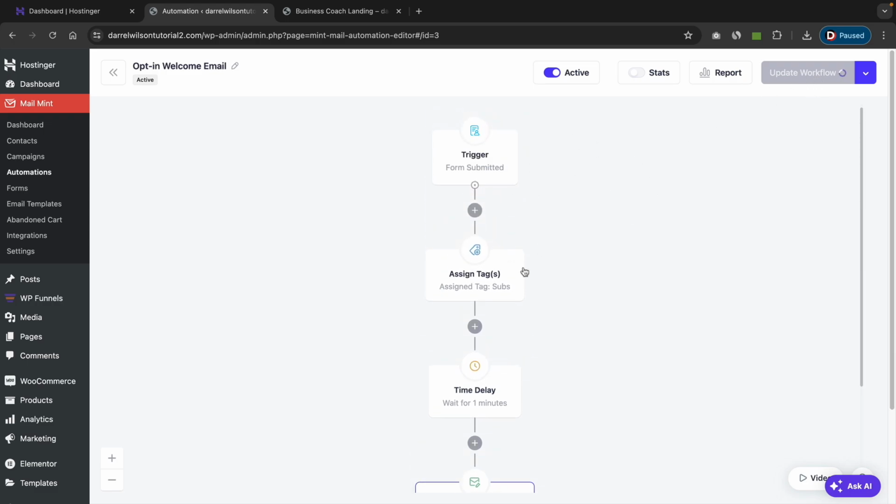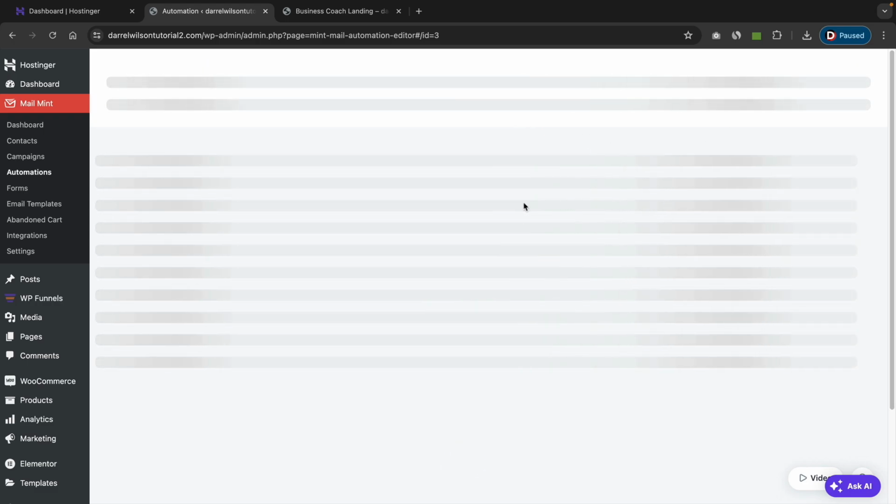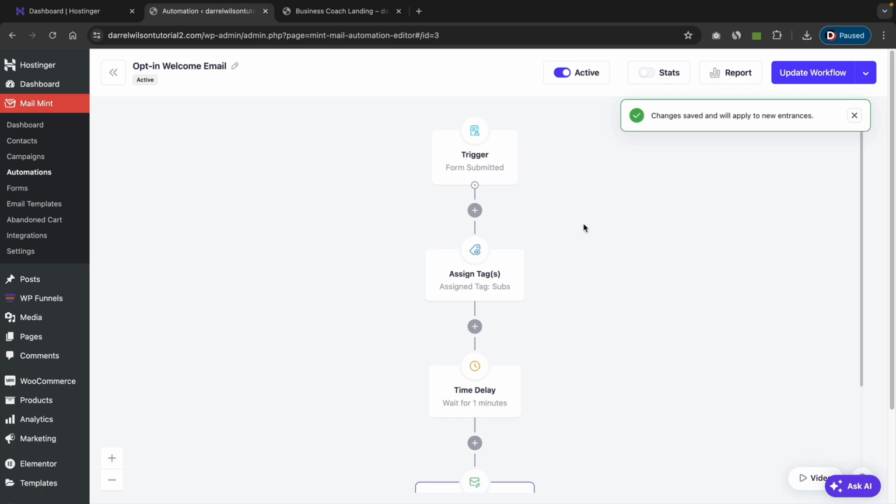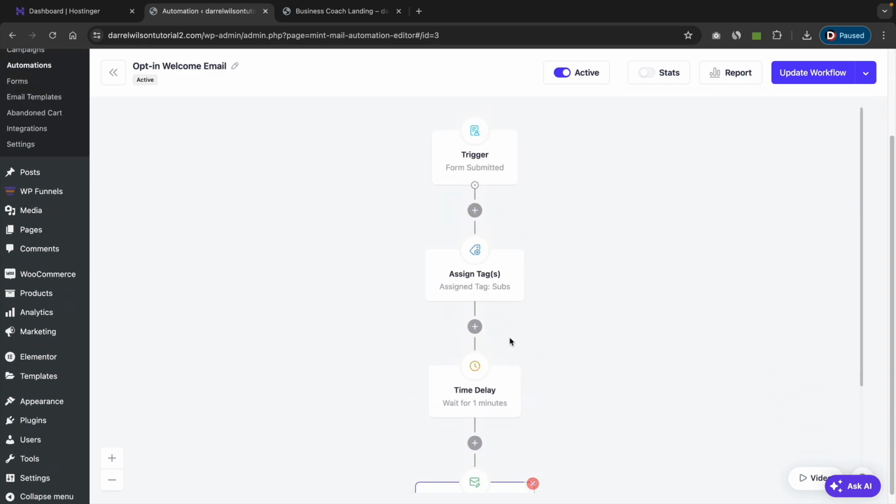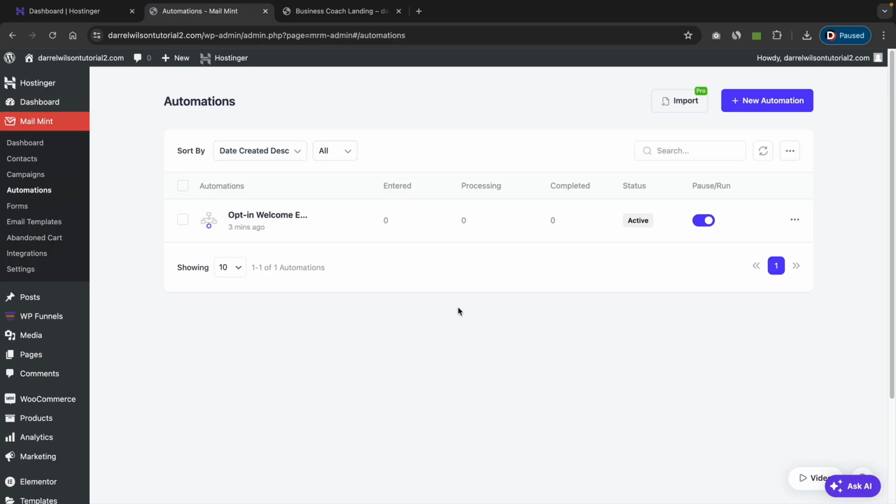And then right here, I'll just click on start workflow. So essentially, anyone who signs up on that specific form will receive an automated email that we can fully design. So that's pretty much it. And you'll see it is now active. And if I go back right here, you will now see that this is an active automation. Now we're gonna talk more about automations when we talk about the pro version. The free version is a bit limited when it comes to automations, but if you do want to auto send emails, that's how you can do it.